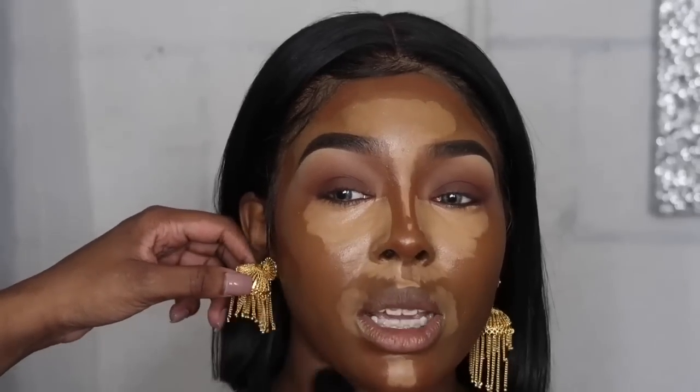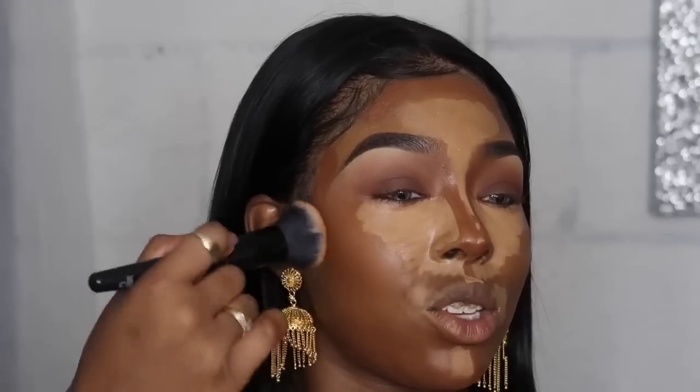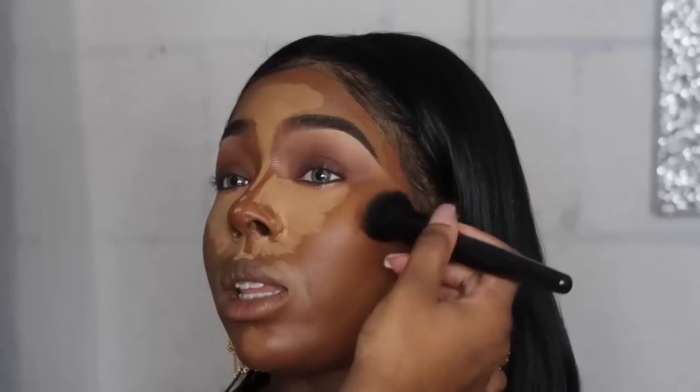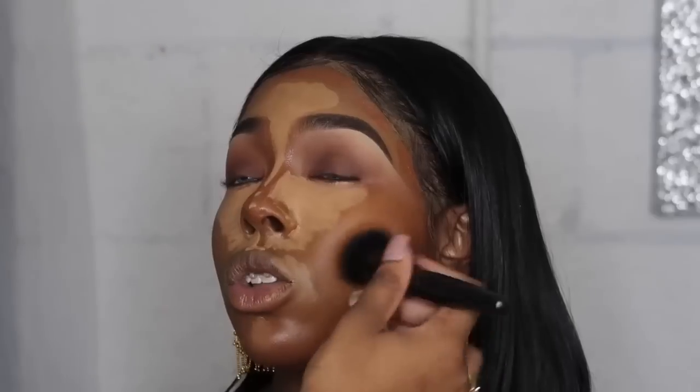So I like to use the same foundation brush when blending my contour. This gives me a balance and it allows for the contour to not look so harsh. One of the biggest mistakes people make with makeup is they drag the product on the face. You need to make sure that you're blending the product, and how you do that is by pressing the product into the skin. So I'm pressing the contour into her skin exactly like how I pressed the foundation into her skin. This is going to give us a skin-like finish. It's going to look flawless and properly blended.